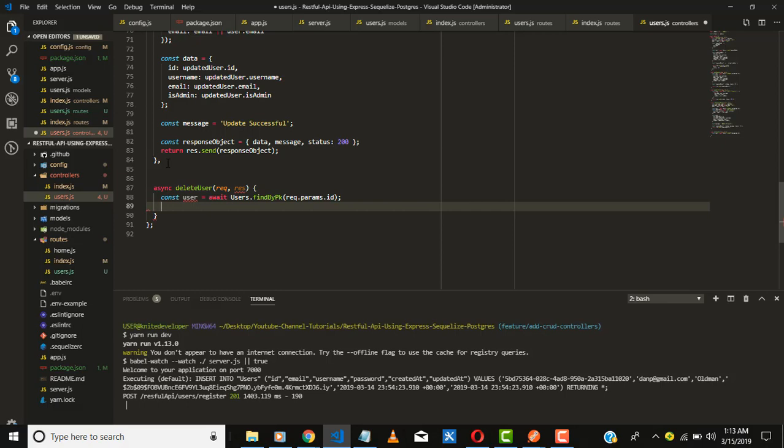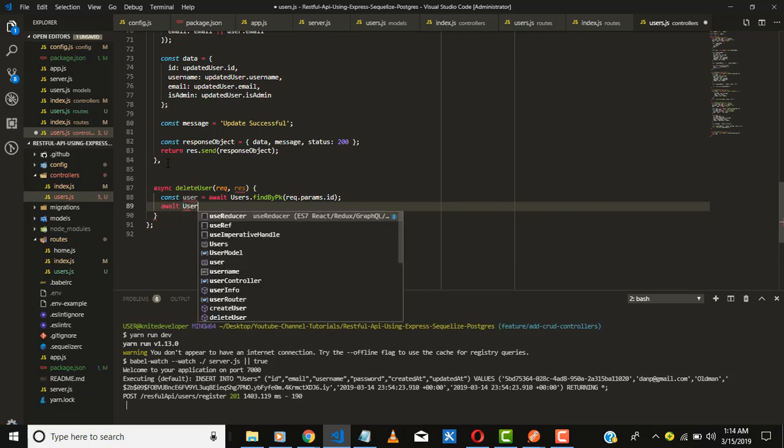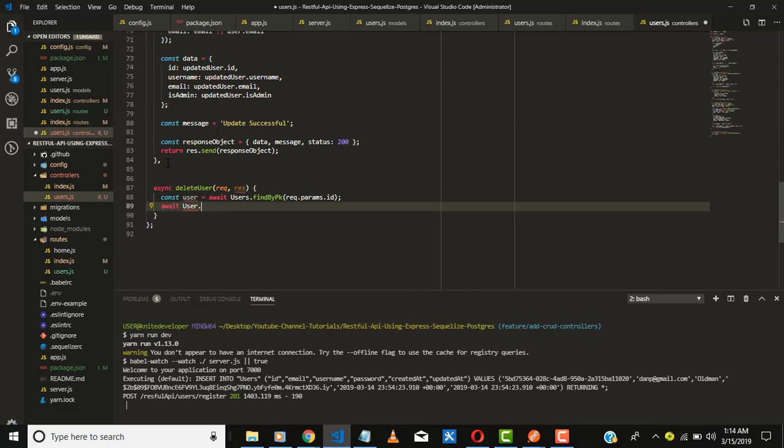What else can I do? Then just await. I don't return any response object. Await user.destroy. The destroy method will of course remove the user from the database. However, we need to be careful.